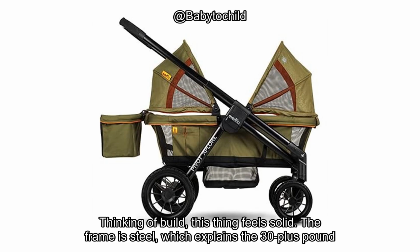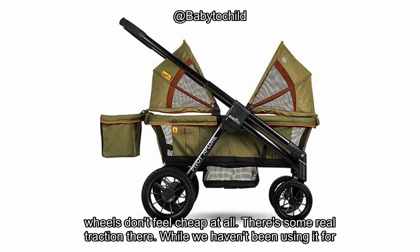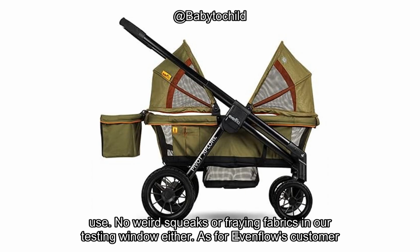Thinking of build, this thing feels solid. The frame is steel, which explains the 30+ pound weight, but it also means it can take a beating. The fabric is sturdy, easy to wipe down, and the wheels don't feel cheap at all. There's some real traction there. While we haven't been using it for years, there's enough community feedback out there to suggest this model holds up well under regular use. No weird squeaks or fraying fabrics in our testing window either.